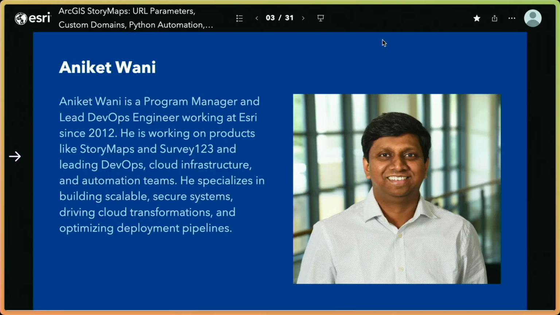So Anikit's with me. He's one of our program managers at Esri. He works both on the StoryMaps team as well as our Survey 123 team. And he helps lead our DevOps side of things, making sure StoryMaps don't go down and making sure they're always available, making sure they scale no matter if they get 20 million views or immediately go to 150 million views in a single day because maybe there's a power outage and an organization's website has gone down. They direct all our traffic here within minutes. We can still make sure we meet the demand very easily.